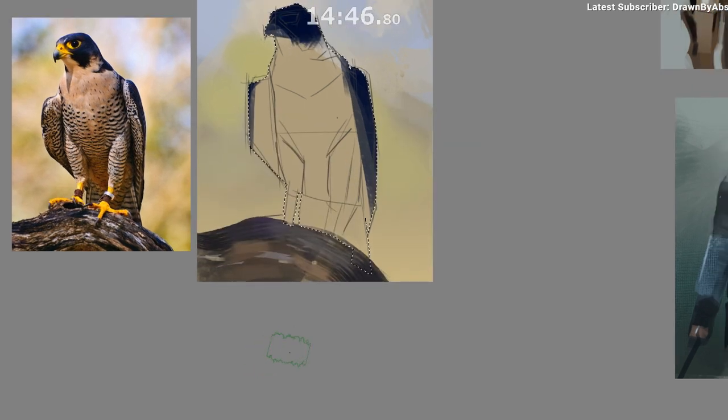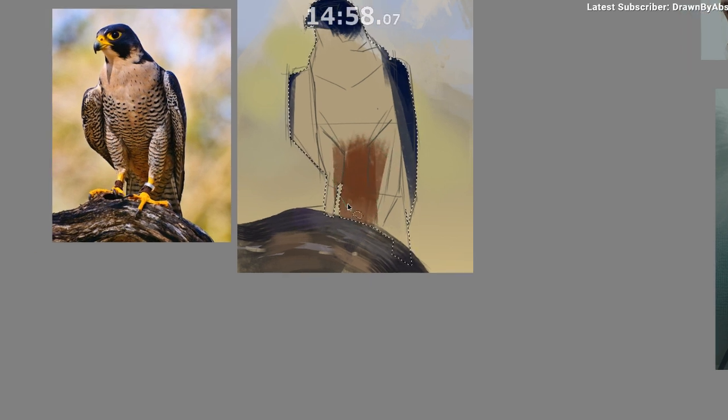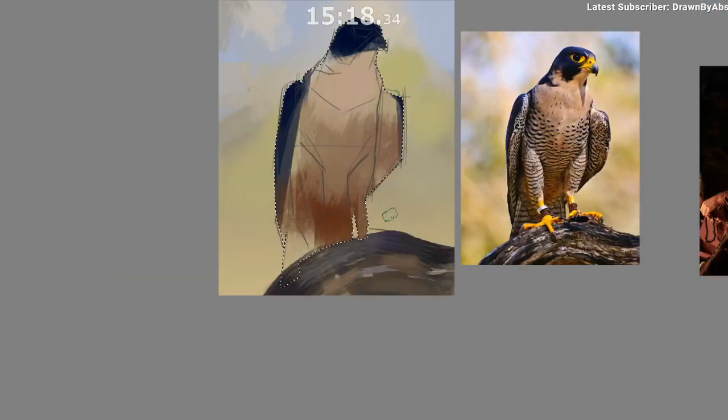Are you getting the color from your reference or from your palette? From my palette. Palette's right here. You can't see it, but it's there. I highly discourage sampling from your reference, especially when you're trying to learn color. I mean, initially, I have no issue with it, right? Because if you're an absolute beginner, there's no issue whatsoever with sampling. I do encourage it. But when you're doing these things, please do them with the notion of trying to learn, right? Because if you don't justify the why, it affects, generally speaking, our own ability to pick effective colors. So do everything with the notion of learning.